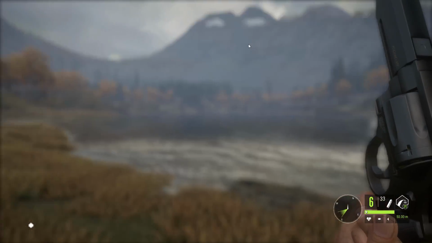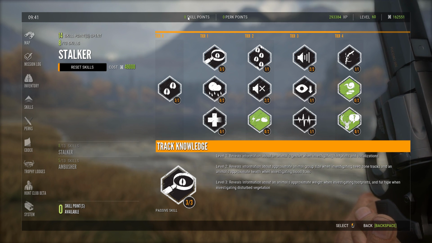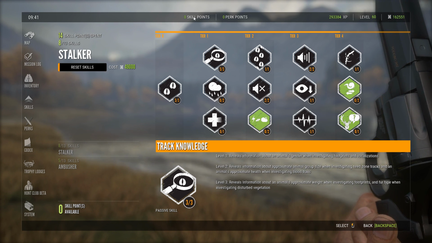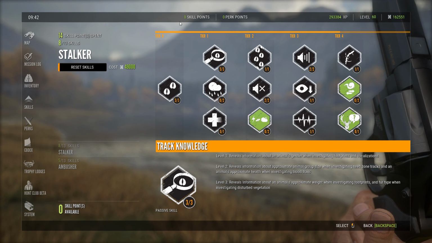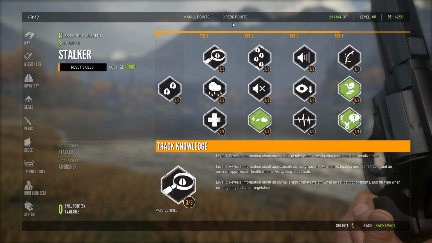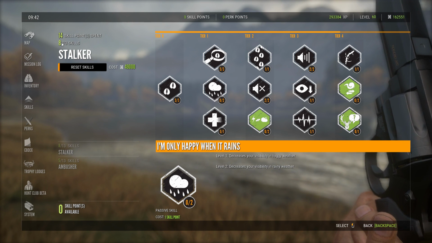Now we're going to move over to the skills. Skills are very, very important. As you level up, you will gain skill points. So one level you'll gain a skill point, the next level you'll gain a perk, and then you'll gain a skill point again, and then it'll keep on going back and forth each level. I believe once you hit a certain level, you actually stop getting skill points. You get a total of 22 each, I think it is. And you can see I'm level 60, so I have everything here.